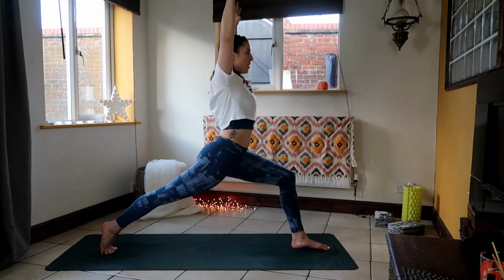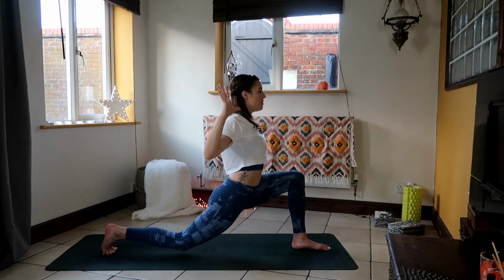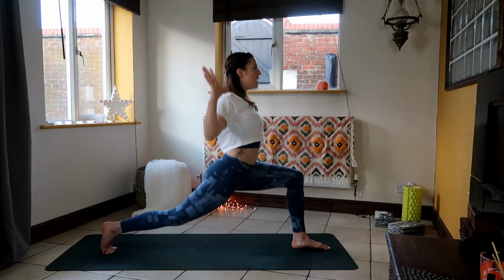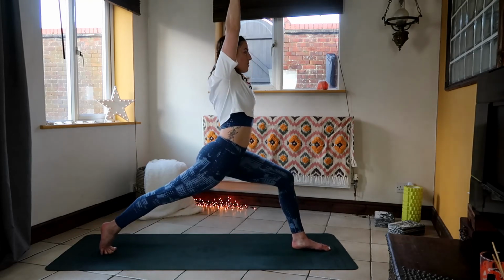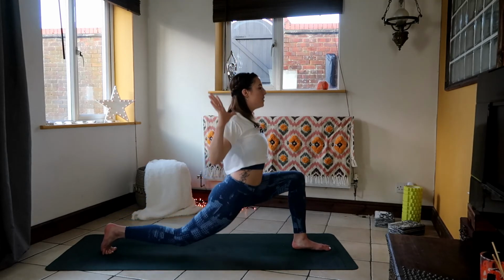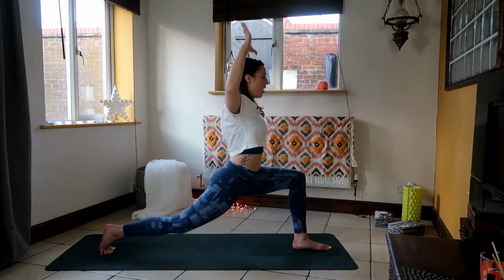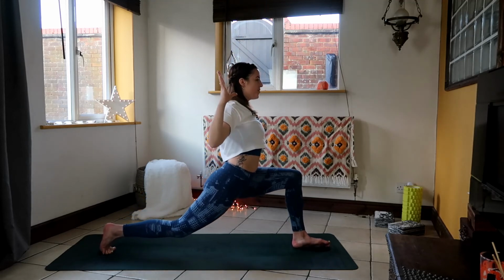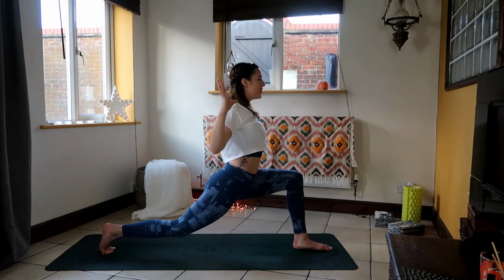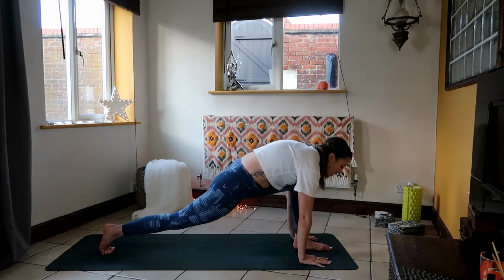Inhale, lift. Exhale, lower. Inhale, lift. Exhale, lower. Once more. Inhale, lift. Exhale, lower. Hold it here. Breathe down into your feet, into that strong foundation. Relaxing the hands down onto your mat.